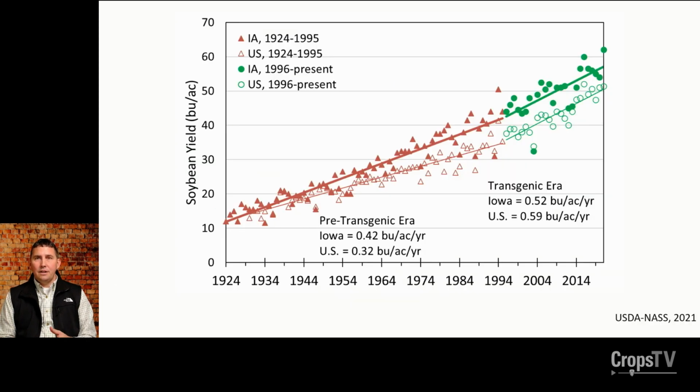So this is just kind of a look real quick at how transgenic traits might be helping us. This is just showing the yields pre and post transgenes. And you can kind of see that there's a little bit of genetic and a little bit of, we're just protecting the yield there, right? So we're able to control weeds a lot more easily.